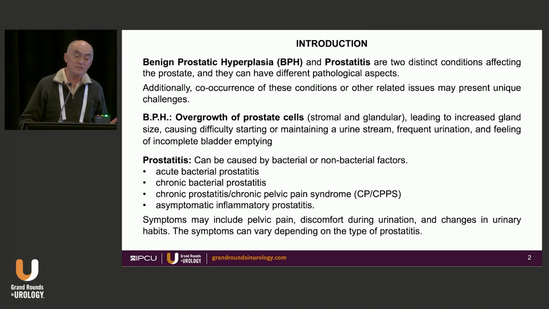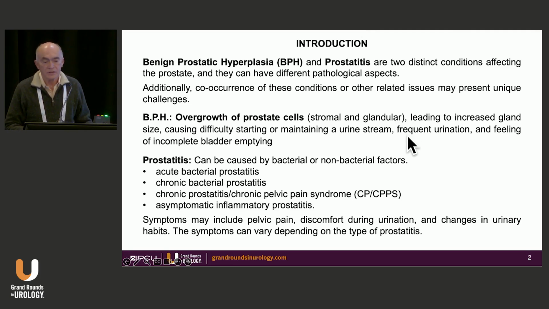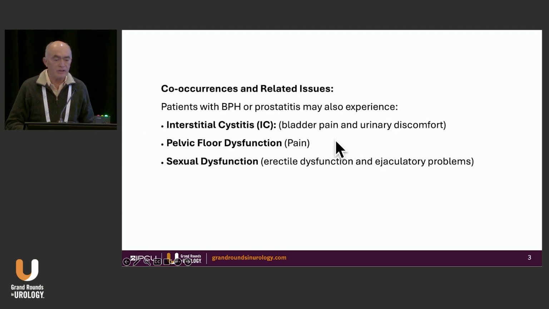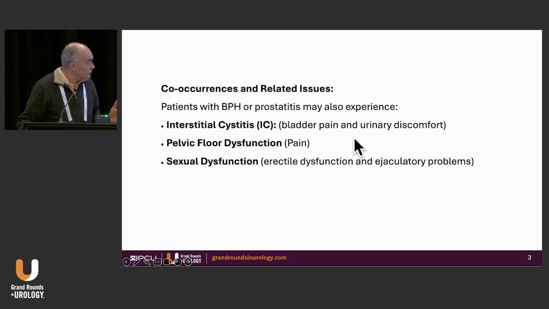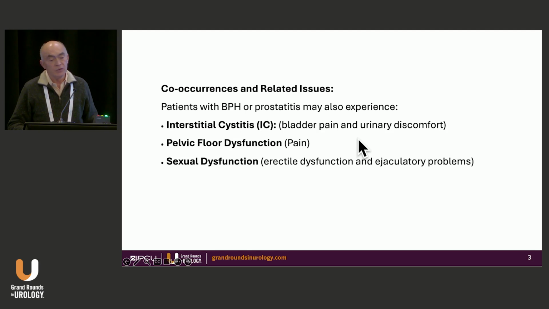BPH, we don't want to preach to the choir here about the importance of this pathology, especially in older individuals. We have obstruction, BPH with symptoms, and prostatitis in general are the most common areas being assessed by oncologists and even urologists in our practices, and also the correlation that they have with all the co-occurrences related to these issues.